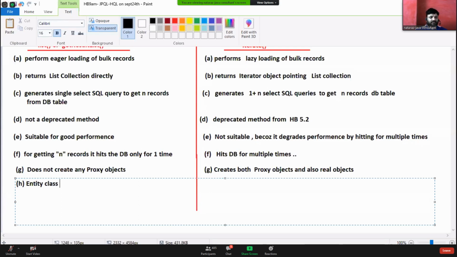Next one. With list, the entity class can be taken as a final class because no proxy class will be generated.